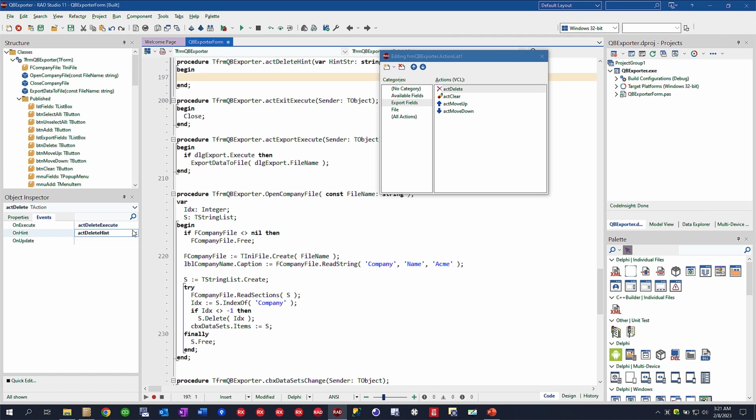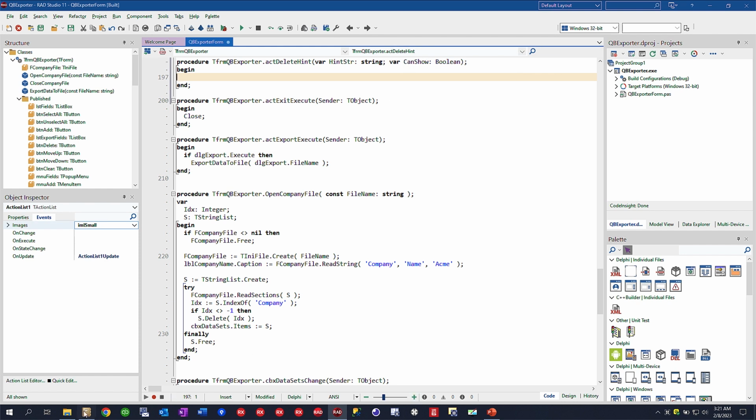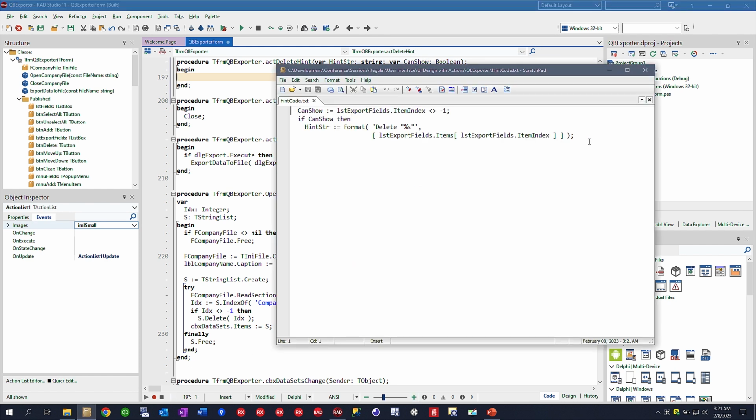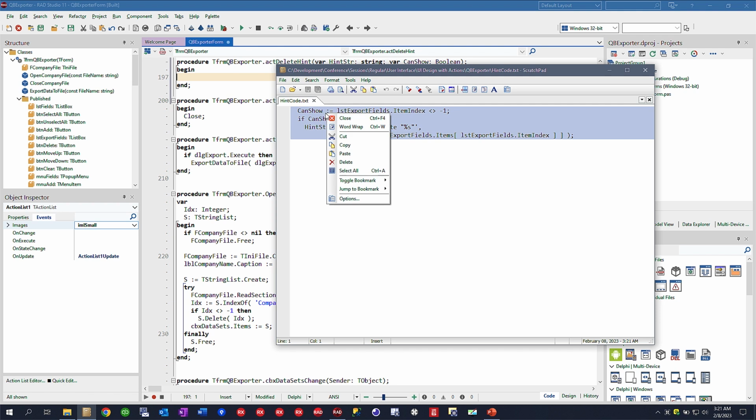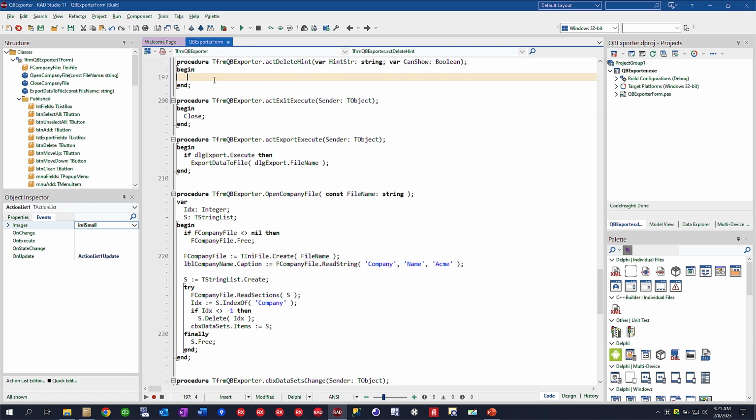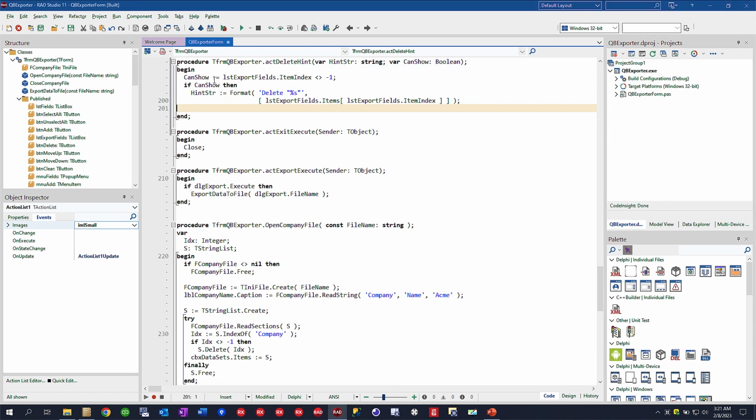My intent here is that we actually show what we're going to delete when we hint over it. So it's just an extra little guide there. But the action gives us that ability as well. So what I'm going to do is two things. One, I'm going to bring in some code that I've already had copied over here, and we're going to put that into the delete hint method.